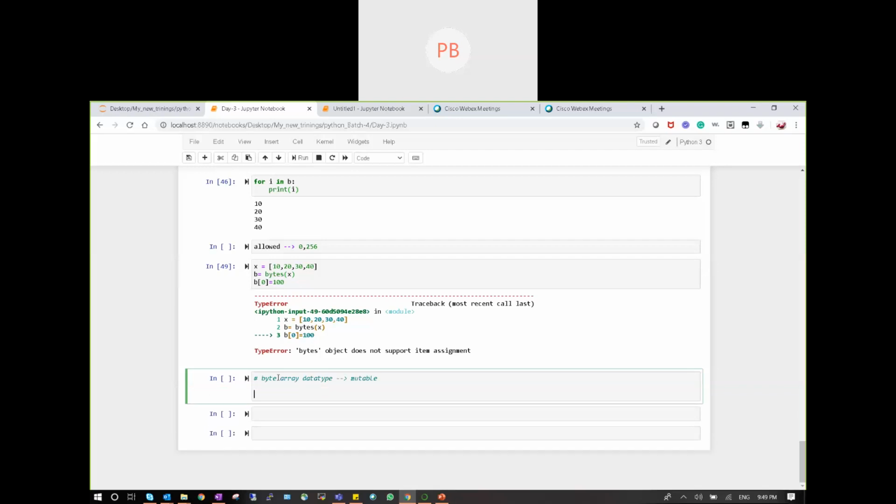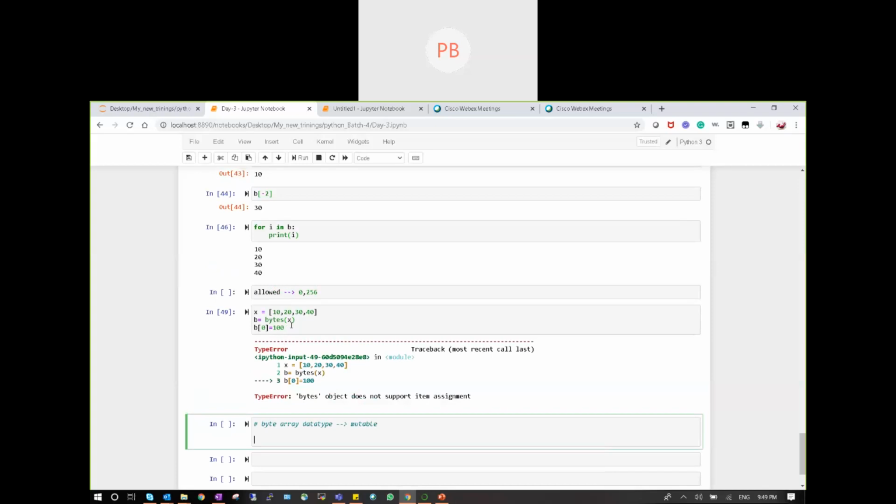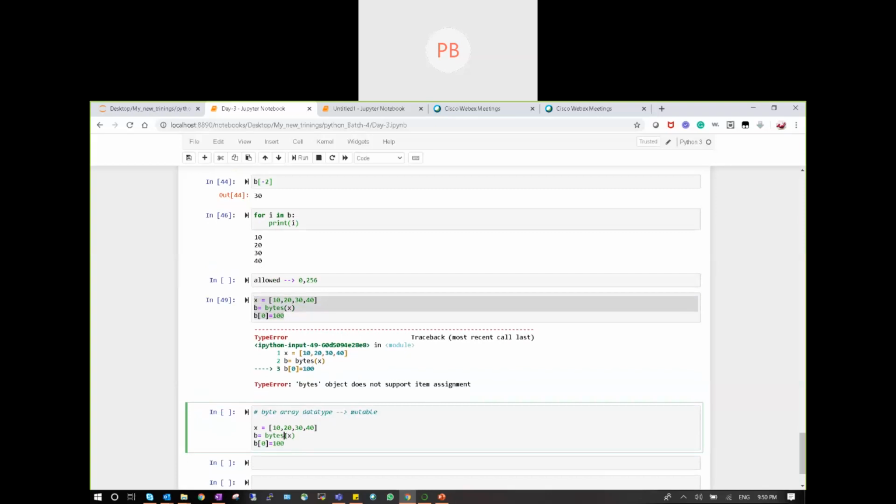Let me take the same array. Here we have given bytes, right? In this you have to give bytearray. Okay, let me print the type of b now.